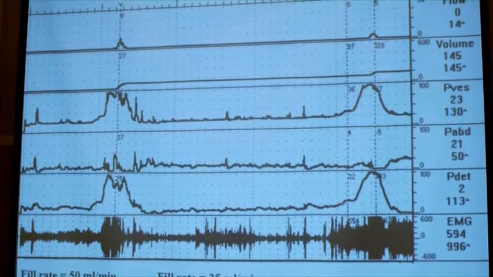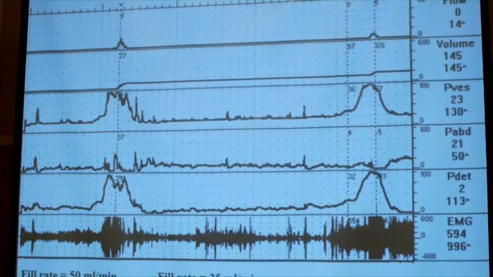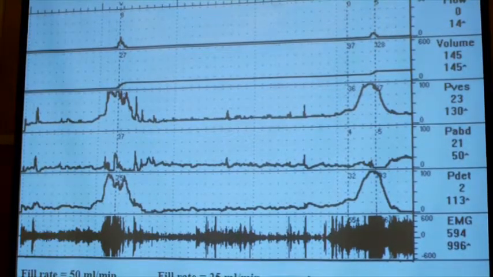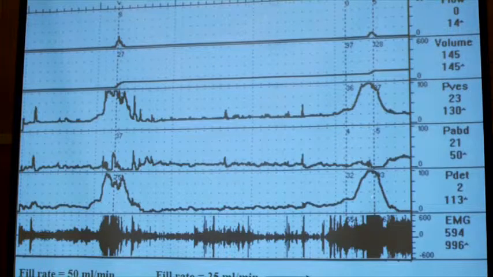So sometimes, if you don't do the test, for example, the urodynamic test, to show that the muscle below the bladder is working normally, when the patient tries to empty the bladder, it should be like a small line. Here you see so much activity. So it means the bladder is contracting, and the muscle below the bladder is also contracting, so it's not allowing the urine to come out.